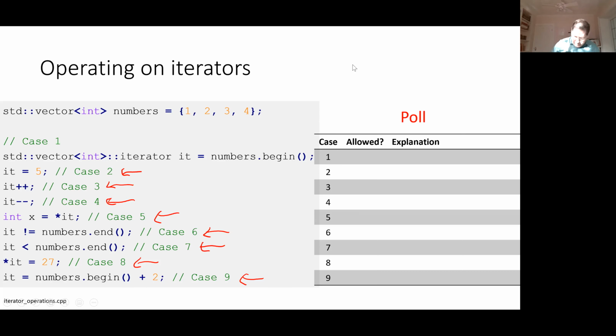All right, so we haven't explained what you can do with iterators in very much detail at all, but we're going to see how good you are at guessing. And let's see if I can find the polls here. There they are. Okay, so I have to do the polling on this device. I'm going to poll you. I've looked at those lines, and all of them are actually valid except one. All of those will compile and do something useful, except one of them. So pick the one that you don't think will compile.